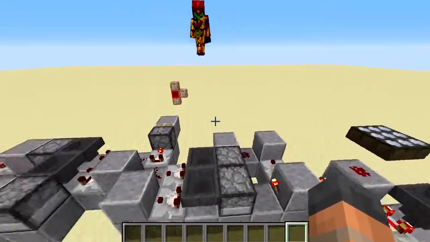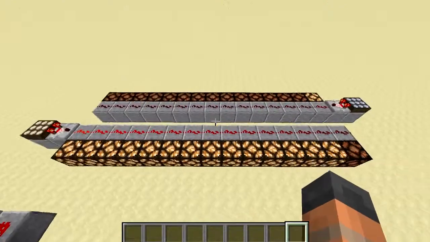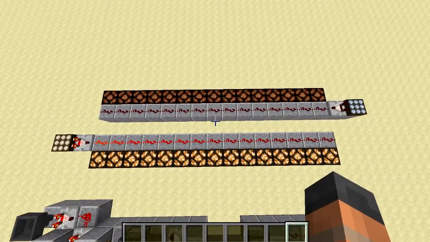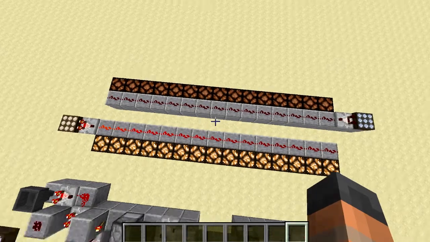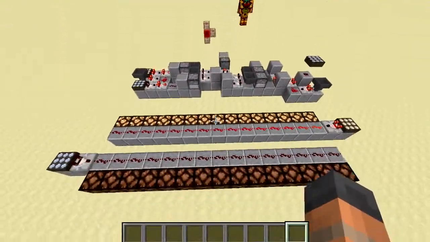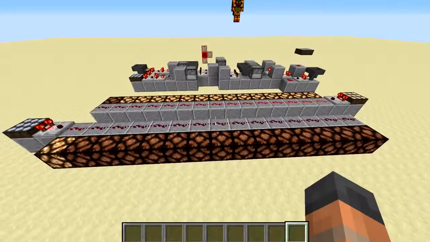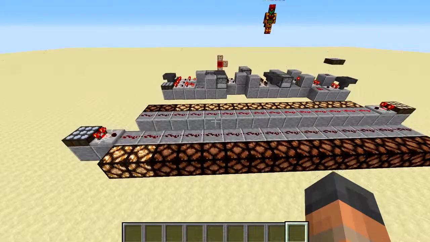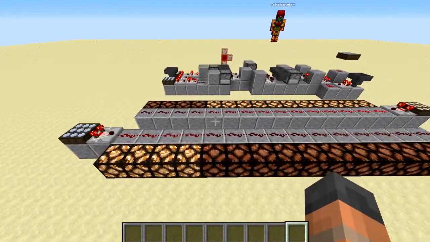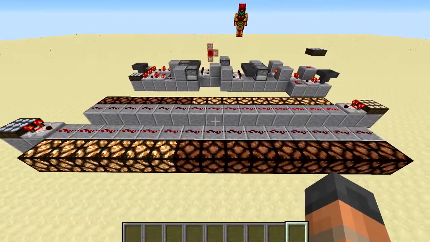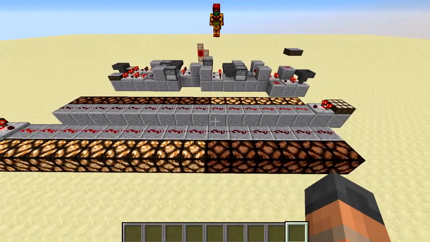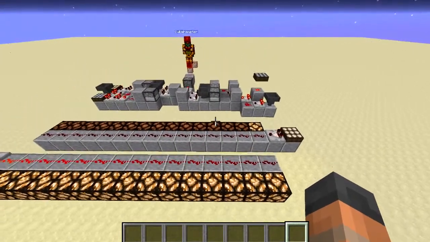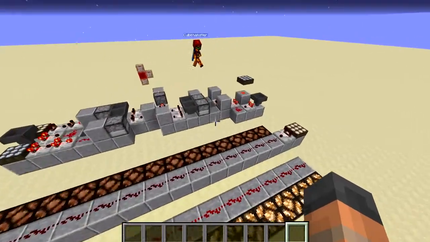Yeah, sure. If you look behind you, you'll see we have two daylight sensors hooked up, one in the night state and one in the day state. And we have command blocks cycling the day-night cycle rather quickly at the moment. But basically what happens with the new daylight sensor, the inverted state is literally the inverted state of the day sensor. So the total of both the daylight sensors will always come down to 15. They really fill each other up in that aspect. And you can kind of use that.